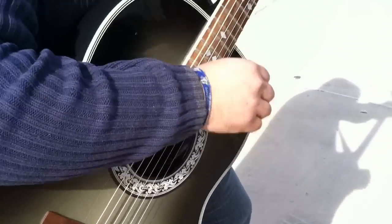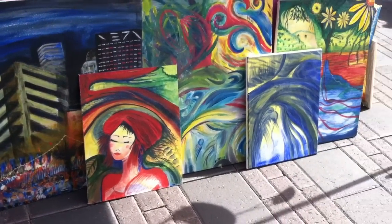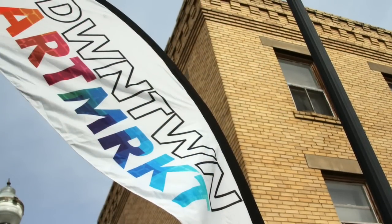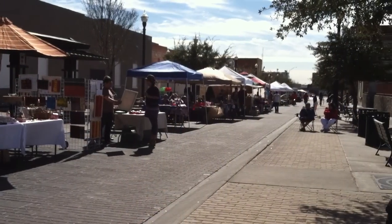Far removed from the stress of shopping carts and coupon clipping in the checkout lane, you'll meet wonderful people, fine tasty foods, and arts and crafts that burst with color. Every Saturday morning, the Union Plaza Entertainment District comes alive with local artisans anxious and ready to share their craft with the community.